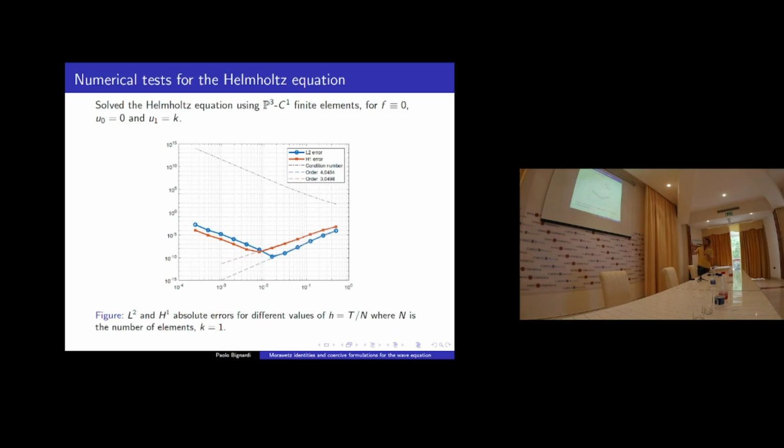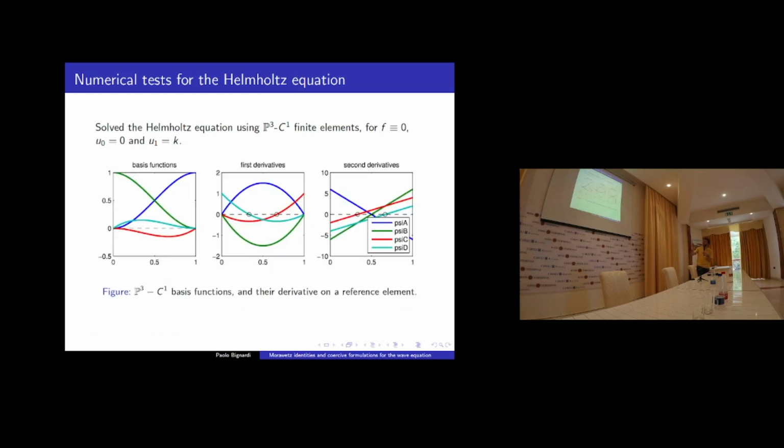A probable explanation is, let's go back to this. In the formulation, those derivatives, the basis functions, I don't know if you can see it, the red one and the light blue one, they assume value 0, and the first derivative is 1. So as you rescale from a reference element onto a small element of the mesh, this derivative grows, it becomes quite large.